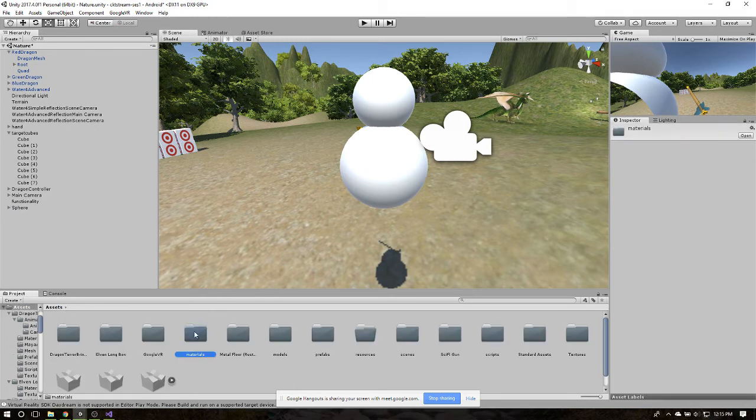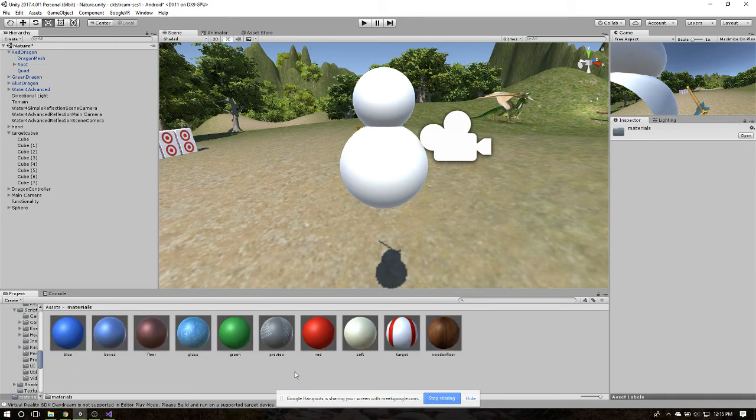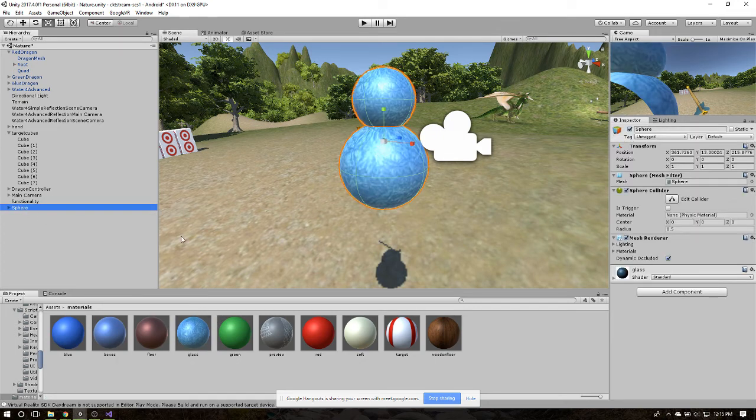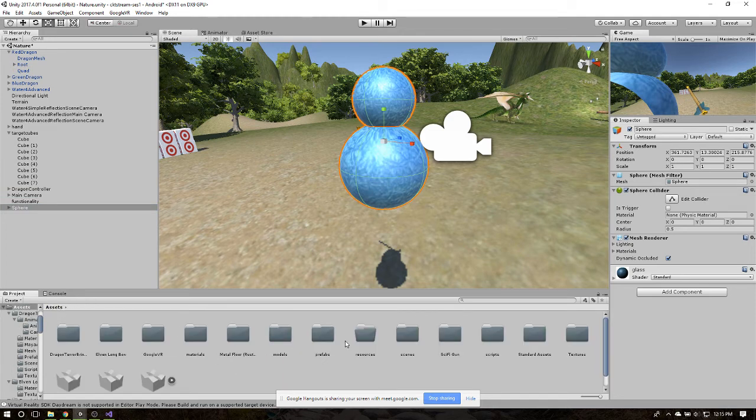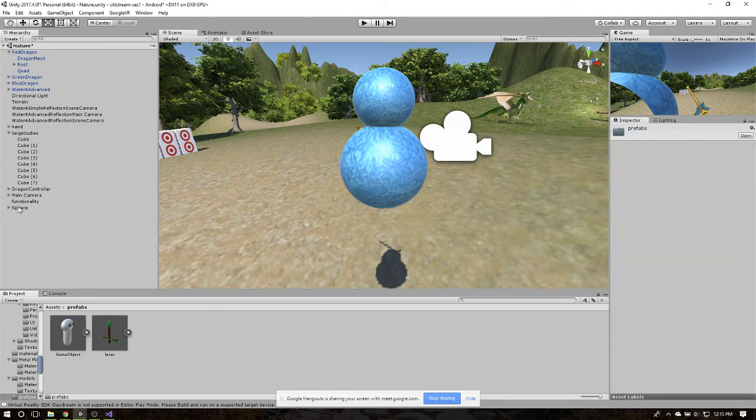And then I can go to materials and add a glass surface, and now this becomes a prefab, and I can make a prefab folder and just drag this into here, and now I can replicate this prefab many times in my scene.